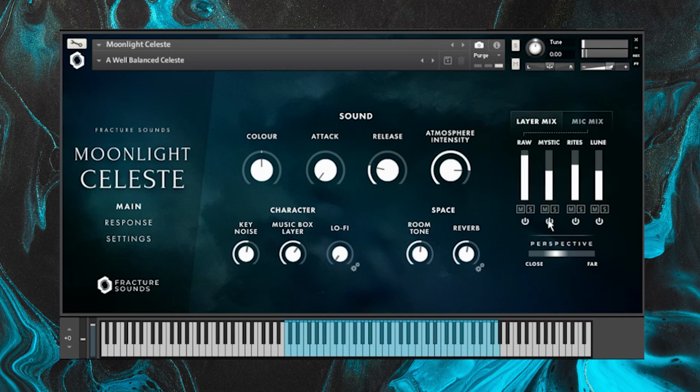So what I'm going to do is show you what I mean. Let's just turn off each of these other atmospheres for the moment. What you're hearing there is all raw Celeste. I should also point out the lovely, really different round robins and also the different velocities, from very soft velocity to a much heavier one. Quite a dynamic range there. It's really, really nice, very deep.